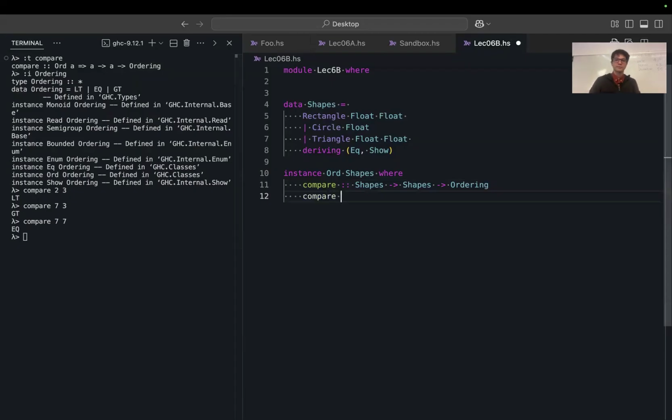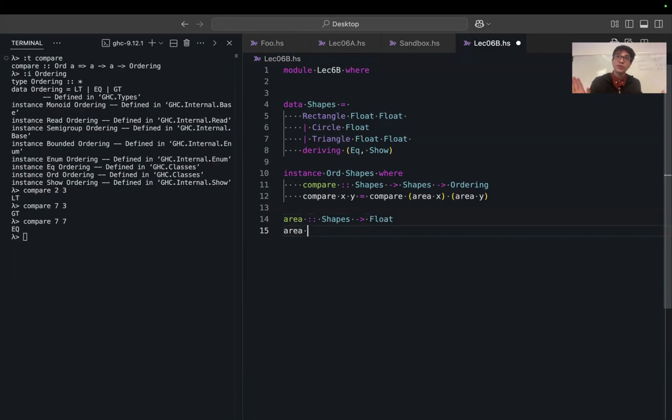What do I type? Oh, so I want to compare maybe shape X with shape Y. And you said we should do this with areas, which I think is a great idea. So I want it, this is true when, well, just kick down the comparison to here. Savvy so far? Will it work? Okay, how do I do area now? Okay, so now I need to find an area function. So area shapes goes to what? Okay, float, I guess, even though I don't love it.